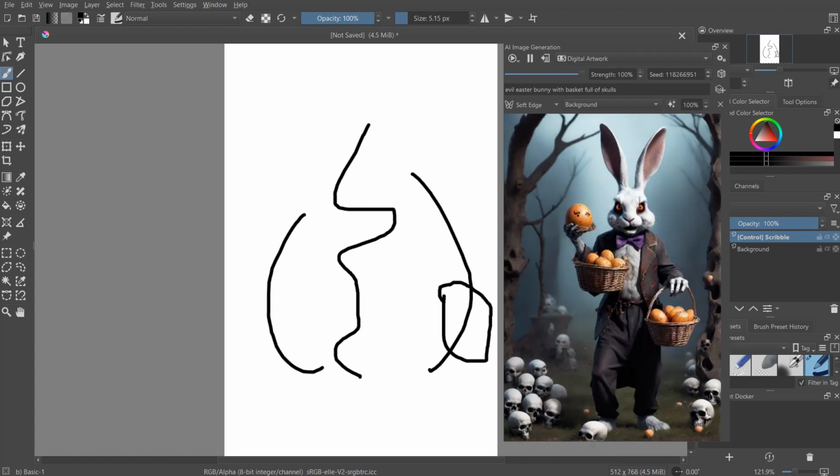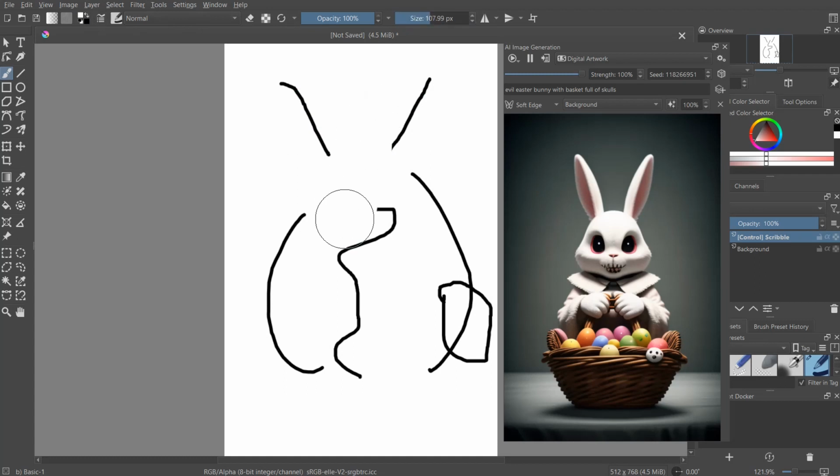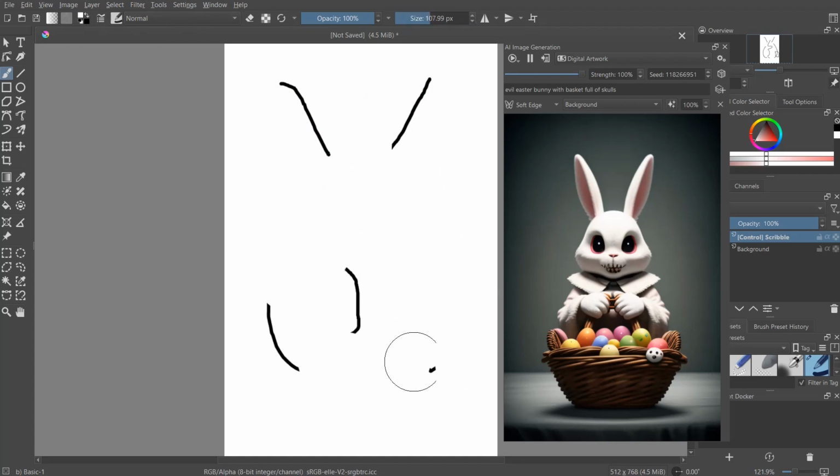Okay, it actually put skulls in there. So you're getting an idea of how fun this could be. Let's get rid of some of this other stuff here. The soft edge is nice because you're just giving it references to certain things. You don't even have to scribble out the whole object. It's really interesting, like the AI just assumes things. It's interesting how it works. Switch this back over to here.